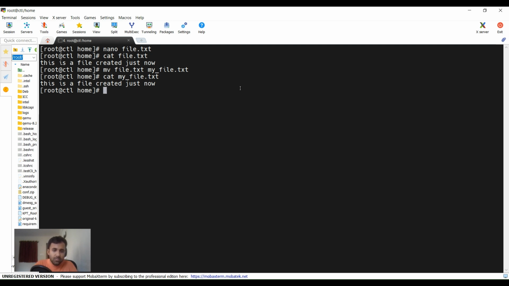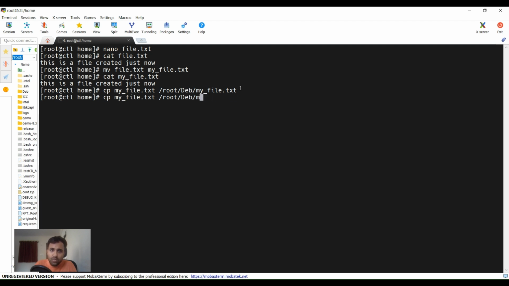Now one more thing, if you want to copy something, let's say copy myfile.txt to /root/date/myfile.txt, then it will copy from this location to myfile.txt there.